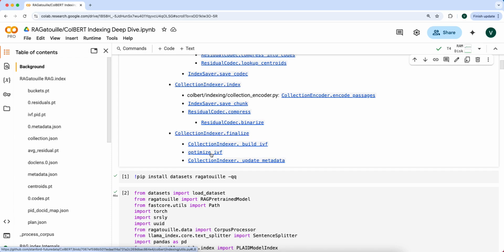And then we're going to optimize that by creating another couple of lists that map between centroid IDs and passage IDs. And so those centroid IDs and passage IDs are then used during the retrieval search phase of RAGatouille, where we use centroids to find our top K documents.